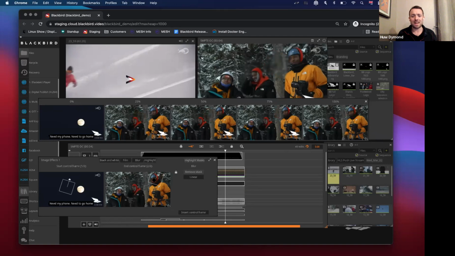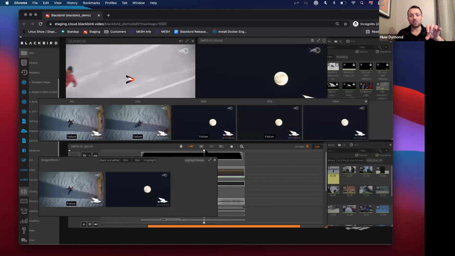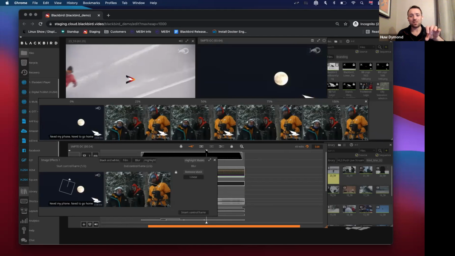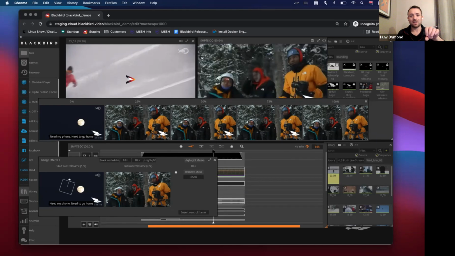So what you're going to see now is that I've moved on my final control frame, I've moved the blur position. So over time, you would see it shift between my central character there. Obviously, this wouldn't be something that I would want to do, but it'll shift from my central character, which you'll see on the monitor in a second there, and it'll move over to the right-hand character just there.